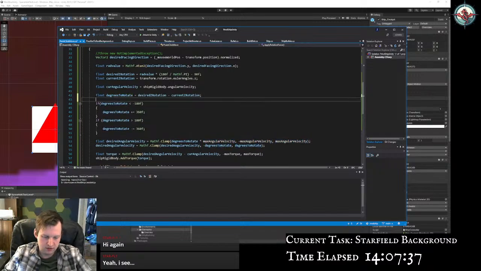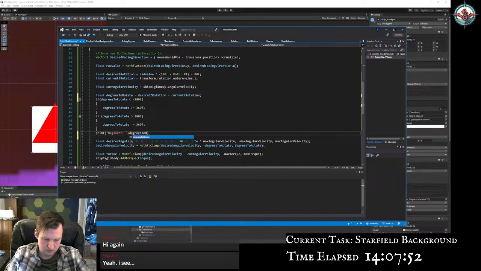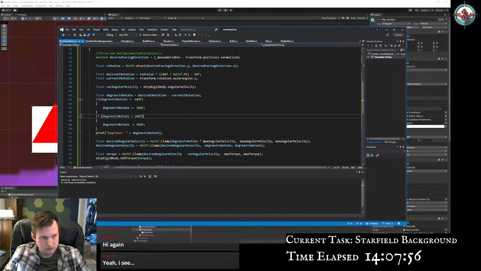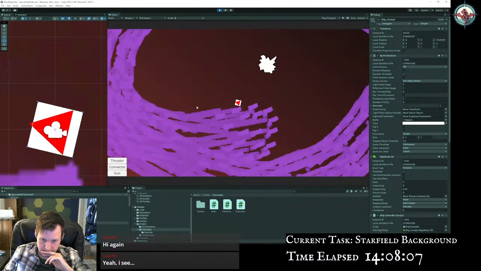Let's print out the degrees to rotate. See what we're getting. Degrees to rotate.